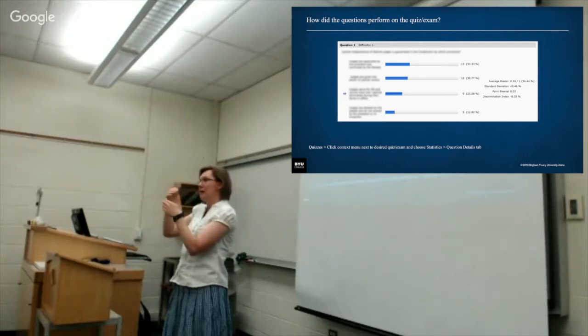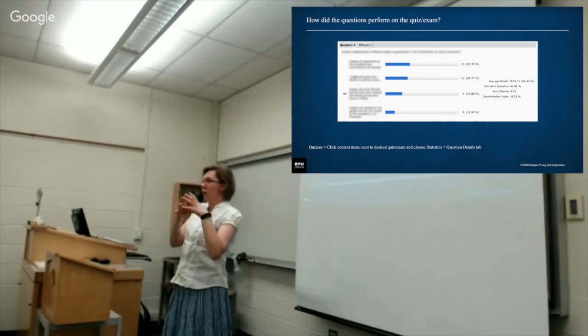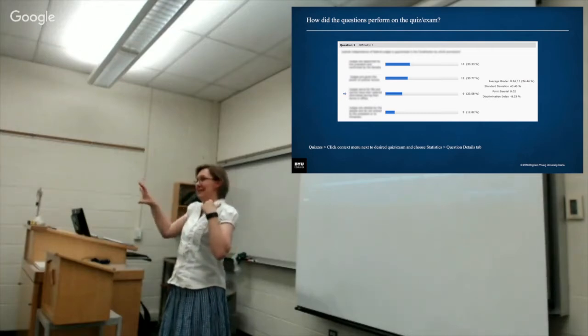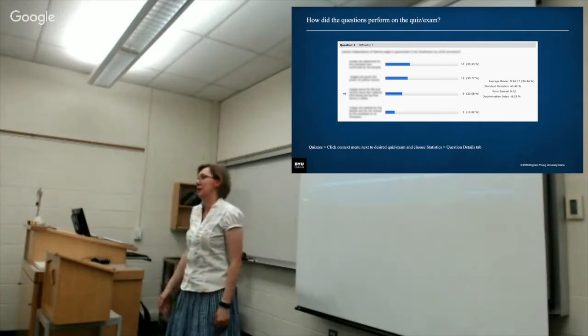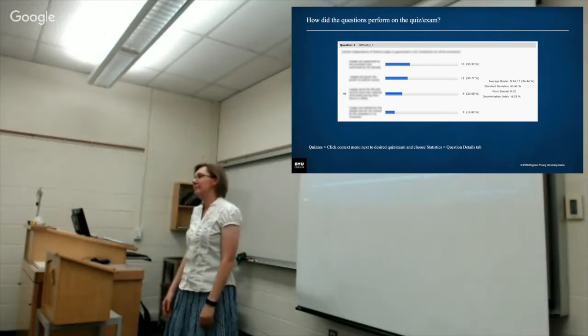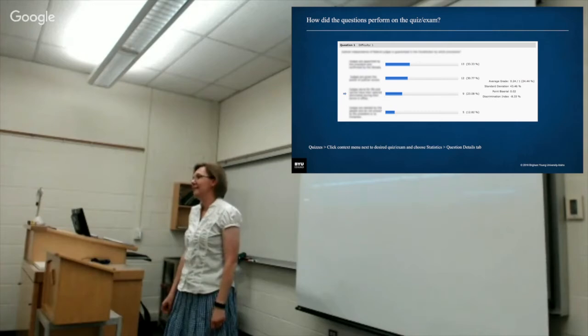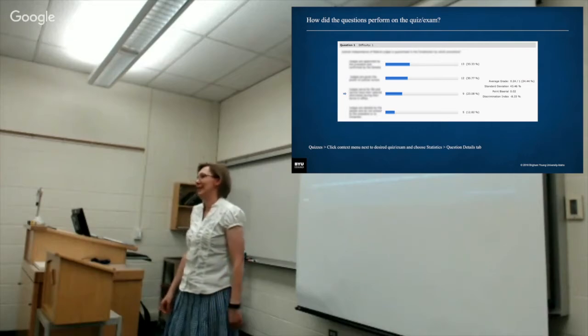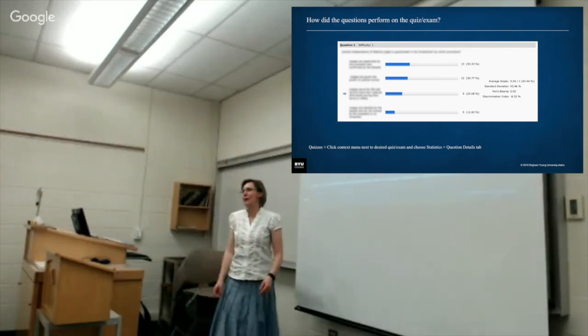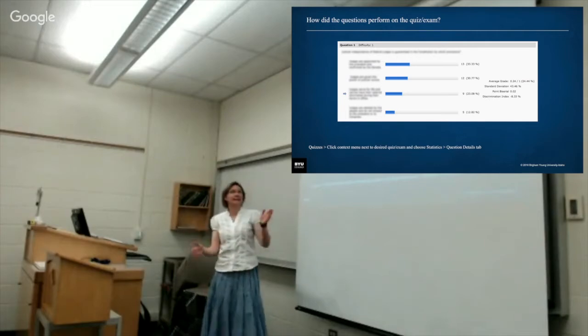If they did, then it's a higher positive discrimination index. If they didn't, so your lower-performing students got this question right, but your higher-performing students didn't, then it's a negative discrimination index. Zero is a baseline of no real discrimination, a kind of neutral response. Positive tells you one thing, and negative another. You want a positive discrimination index. You always want a positive discrimination index in a really good exam.